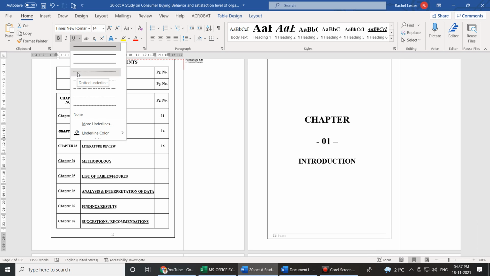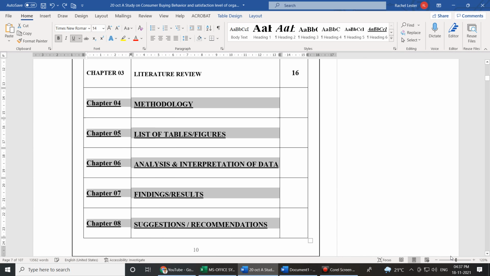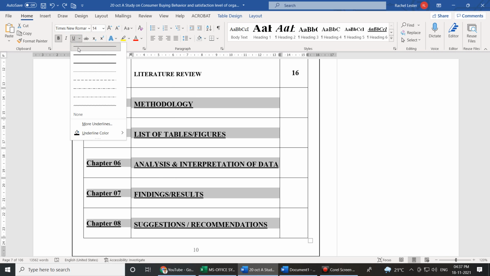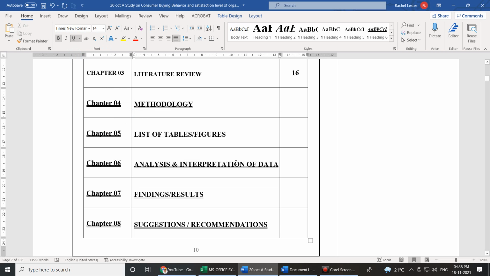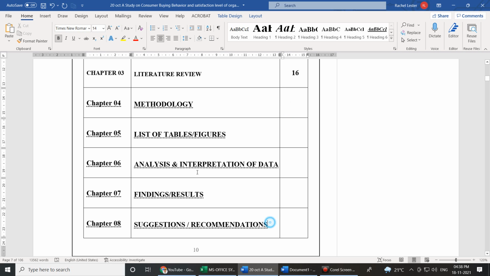All of you look at the monitor once. See, here is normal underline, so it is just called underline. Second one is double underline. Third one is thick underline. Fourth one is dotted underline. Now whatever I have selected, I can keep changing these underlines. The double underline, all have become double underline. Next, I can go for thick underline. All have become thick underline. Next, I have gone for dotted underline. Look how the dotted underline looks like.